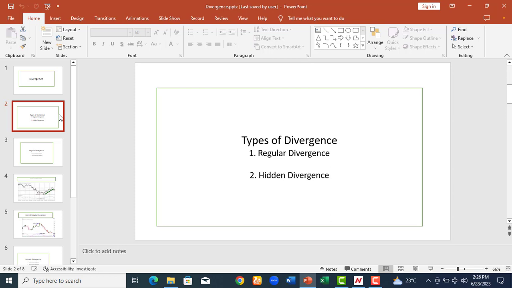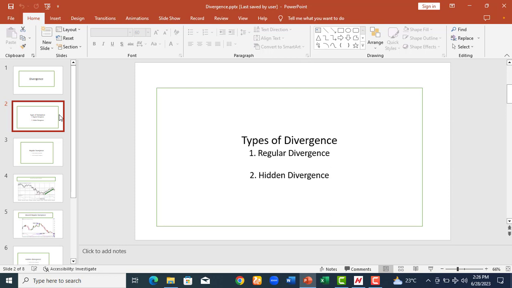Regular divergence, you look at your chart just like your chart pattern. How do I know that this market that has been buying will soon reverse and start selling? And how do I know that this market that has been selling will soon reverse and start buying? That is what regular divergence is. It gives you information with the help of an oscillator. You will know that a market that has been buying is due to reverse and start selling, and a market that has been selling is due to reverse and start buying.